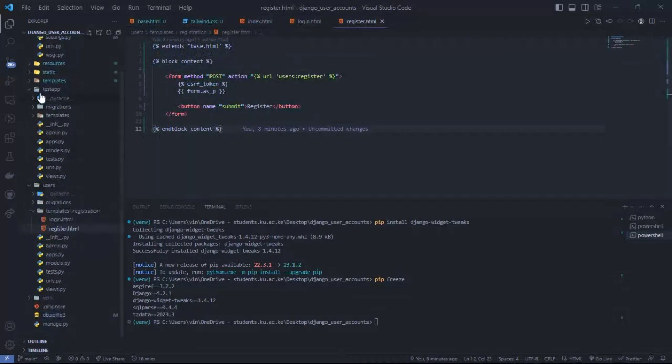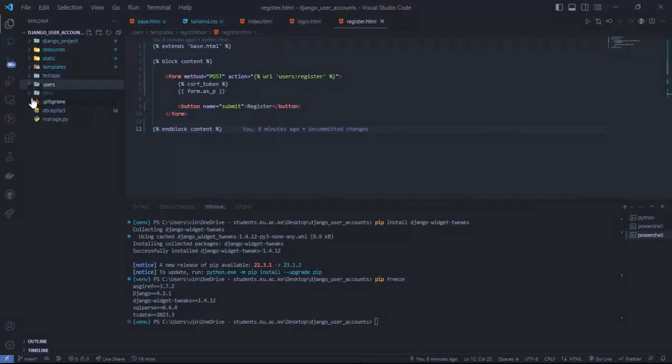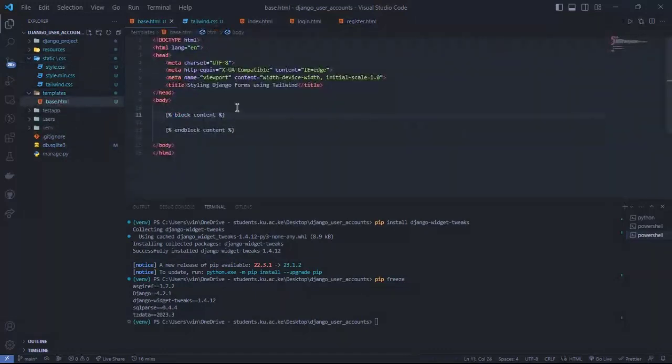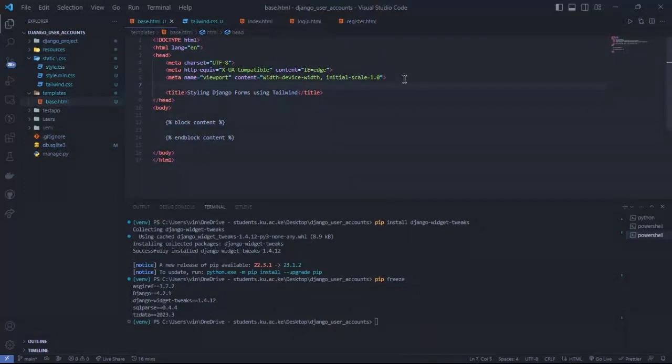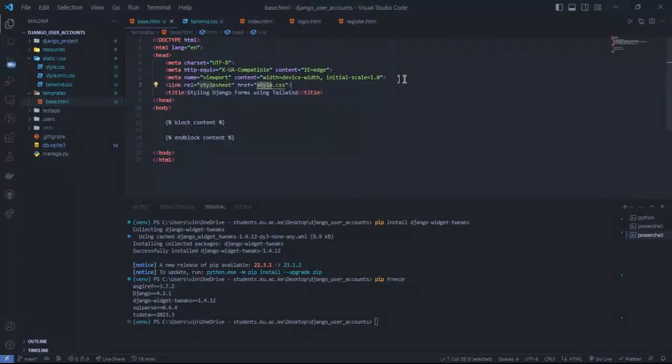So to use Tailwind, first we'll load the CSS file, this style.css. So go to base.html and here above the title add a link to the CSS. But instead of doing it this way, we'll use the template tags.